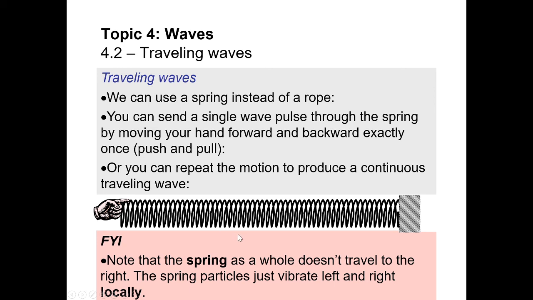Now, what's different with this example compared to the previous one is that with the rope, our vibrations were perpendicular to the direction of wave travel, up and down. Here, the wave is still going from left to right initially, but the individual particles are oscillating left and right as well. So the individual particle oscillations are parallel to the direction of wave velocity. As we'll see in some later slides, there are special names for these two types of waves.